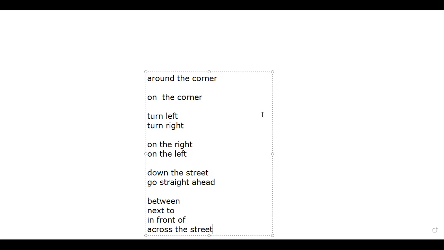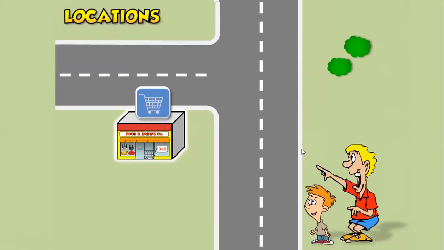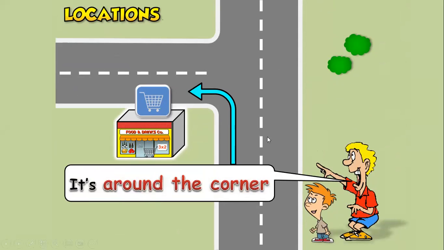Now, here I am going to show you a boy. He wants to know where the supermarket is over here, you guys. Where is the supermarket? Across the street. Any other ideas? Around the corner. Around the corner, okay. Vamos a ver. On the left, okay. It's around the corner. Digamos que la puerta estaba aquí al otro lado, por eso es que le ponen it's around the corner, okay. Vamos a ver next one.